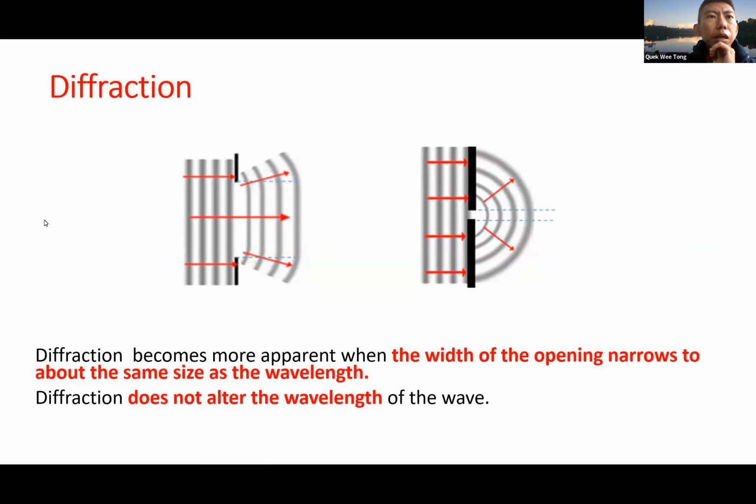As to how to draw it, this diagram will show you. You can see from this diagram that the bigger the aperture, the less the degree of the spreading. And how you actually draw it, you need to make reference to the aperture size. You see the very faint dotted blue line there, showing you the size of the aperture. So it's near the boundary of the aperture that you'll see this bending occur. In the middle portion, you just draw straight lines, and near the boundary, you draw the curve.